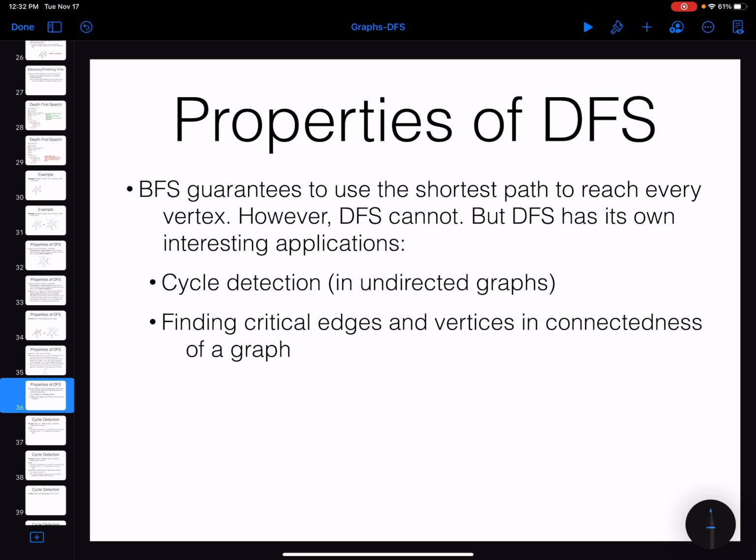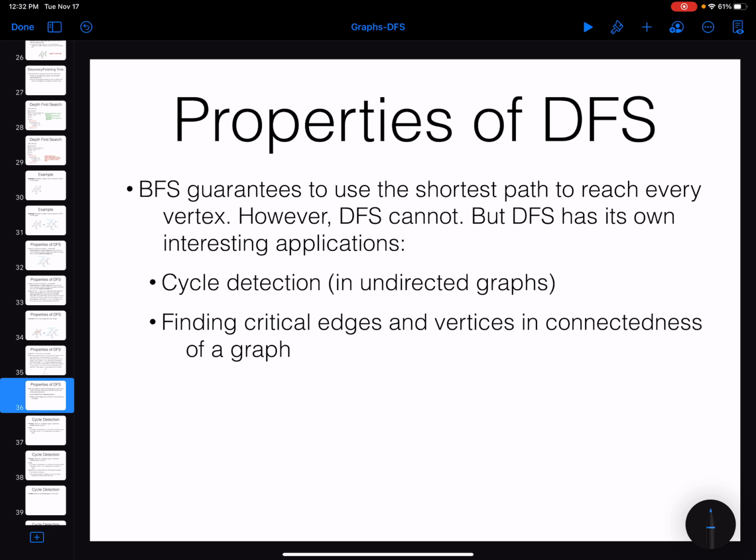We don't have such a property for the DFS tree. DFS tree is not going to give you the shortest path, but it gives me some other properties that help me solve problems like, if you have a graph, you want to see if there is a cycle, and how can I detect that cycle?